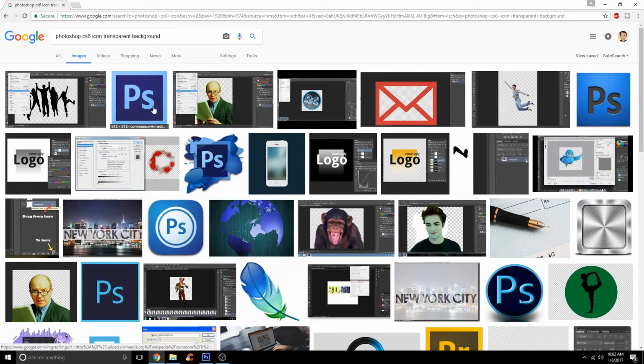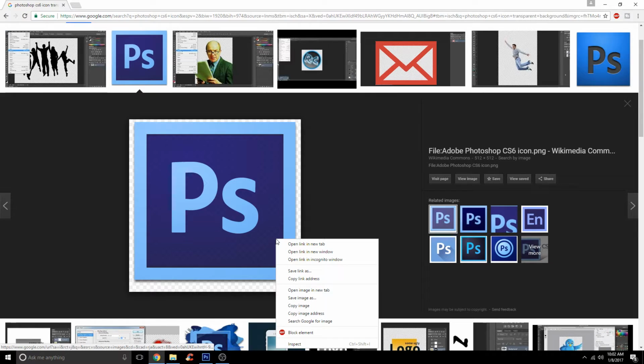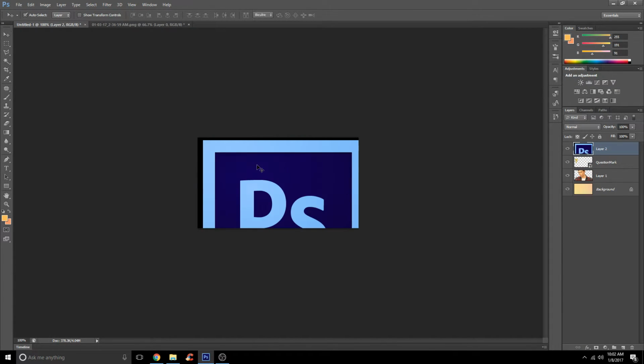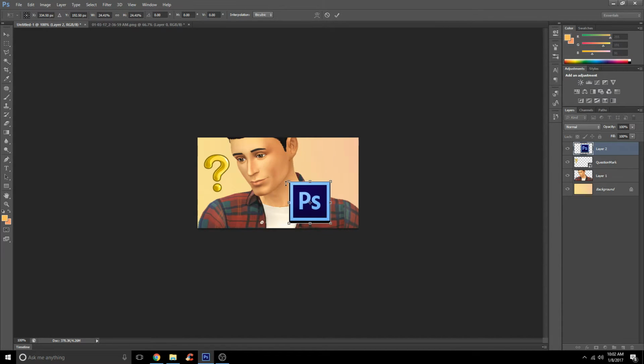I'm just going to choose this one. I'm going to copy that image, because I don't really want to save it onto my computer. I'm going to press Control T and drag that down a little bit, while holding Shift on the corners. As you can see, it has that little black thing. It's already rasterized for me, so that's pretty good. So I'm going to click the Delete key, Control D, and now it's all good to go. I'm just going to drag this up here, just so that it looks pretty good.